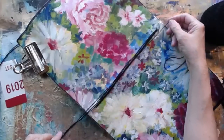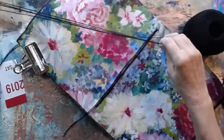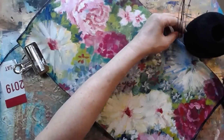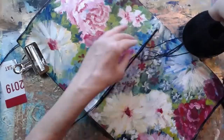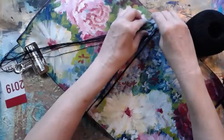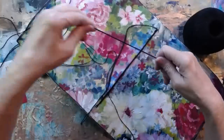I'm going to hold it about the length that we want and double it. However thick you want to make your tassel, just keep doubling it. I'm going to make a pretty thick one, I think. I like big, thick tassels. I'll double it and keep doubling it. Double, double, double, toil and trouble. Do I want another one? I'll put another one. Now, after I've done all that, I'm going to go back and double my big length, the same way: pull it through, pull it through, pull it through.